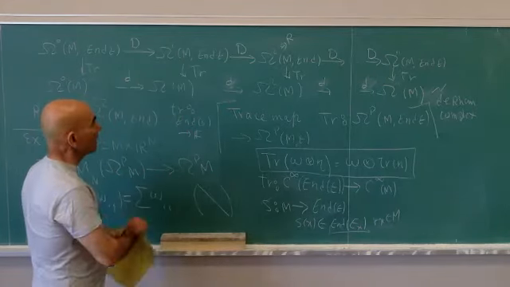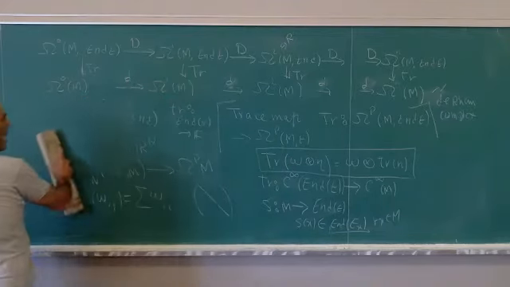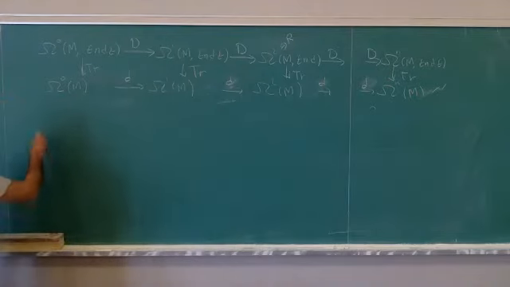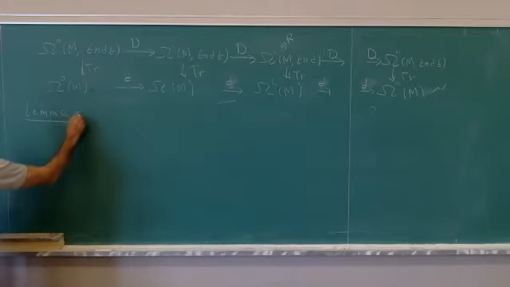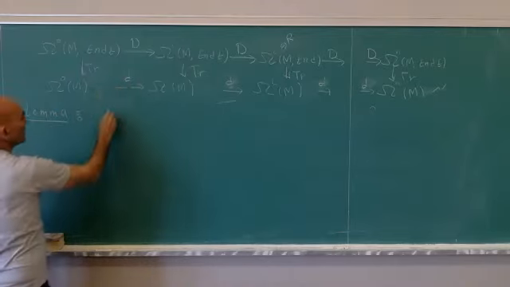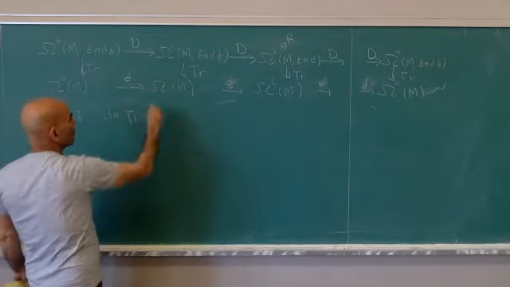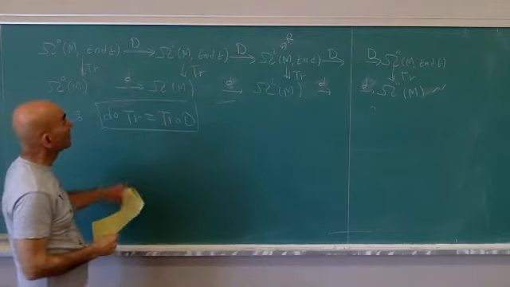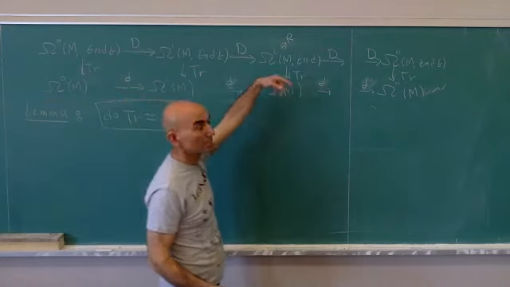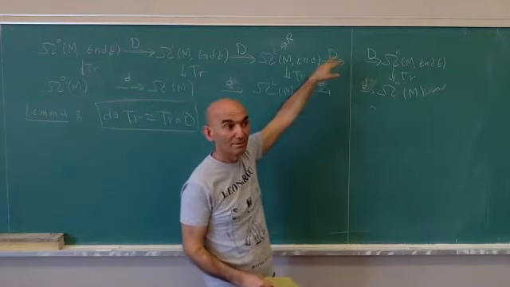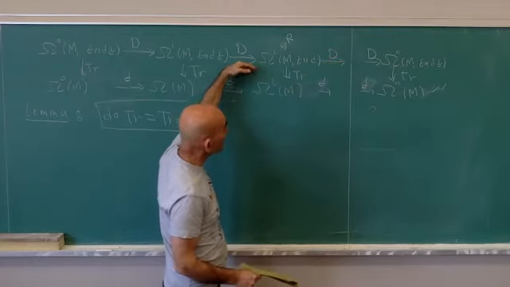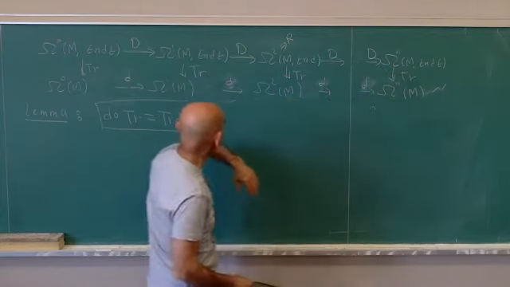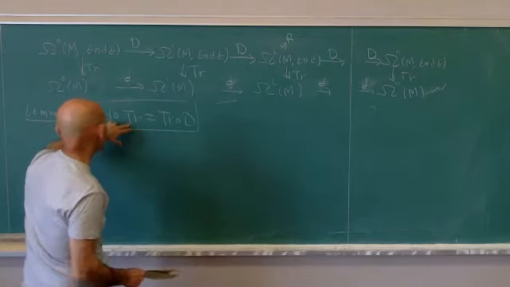Okay, so this is the device we are going to use. As I said, this is a trace. Now there is a crucial lemma: this D composed with trace is equal to trace composed with capital D. Okay, so it means that these diagrams commute. That's a very important fact. This is a complex, and we have these maps from the top to the bottom, and this relation holds.